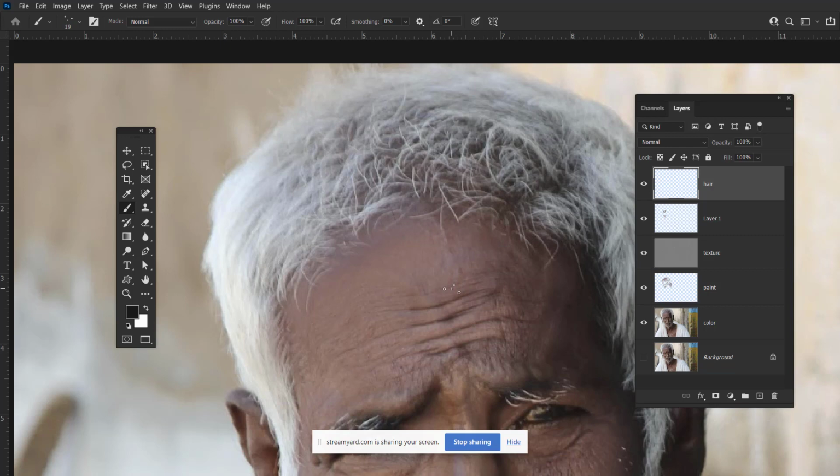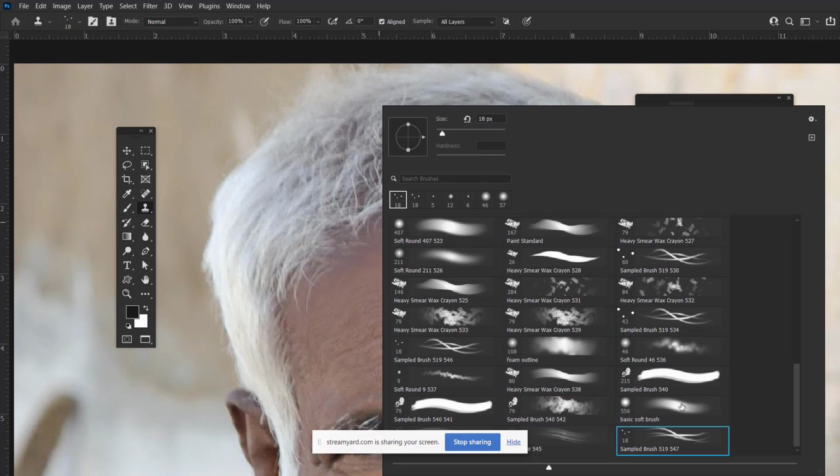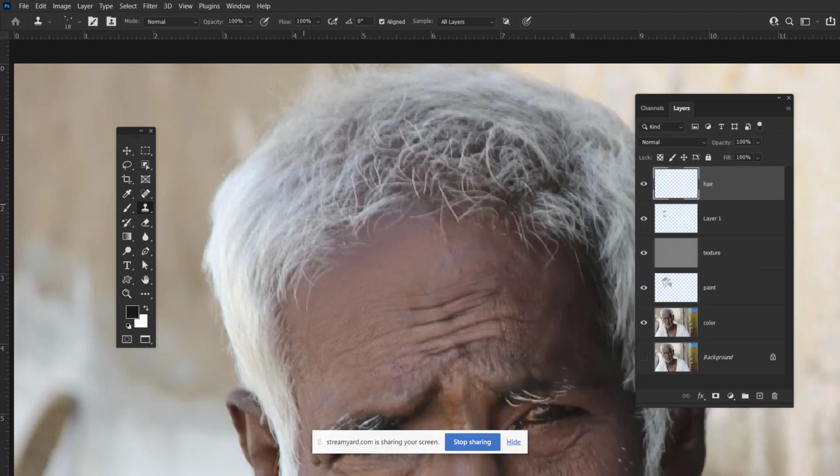Now, I could sample the color and paint it in, or I can go to my stamp tool, grab that brush right down here, and I can sample areas of his hair here, and then bring it on down. So I need to be careful how I paint, because I don't want it to look unusual. You're trying to fill his hair in right now. Yeah. If I'm saying, oh, but I thought you were going to dye it black. Okay, got it. So click here. I'm going to sample some of the texture, and I'm just going to keep that same.